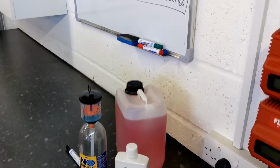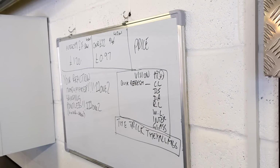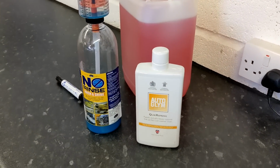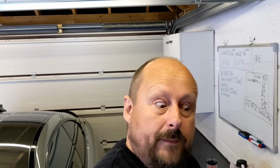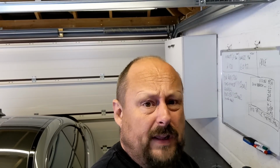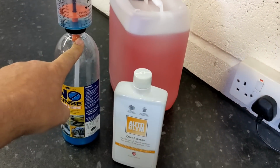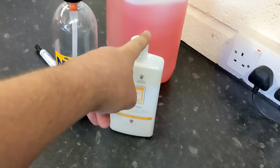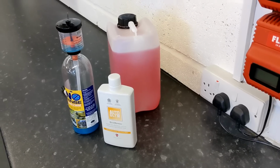It's all speculative, it's all opinion, and what I want you to do is go and put your opinion in there and let me know what you think. Are we going to try more waterless washes? I've already done a comparison, and O&R is my favourite. Someone was talking about the McKee's 914, saying that's better than O&R. I'm tempted, I don't even know if you can get it in the UK. There's so little interest in waterless wash in the UK. I'm not sure if there's any mileage in a video on that, but maybe when I run out of O&R, then maybe I'll try and get the McKee's afterwards and we can have a look at that.